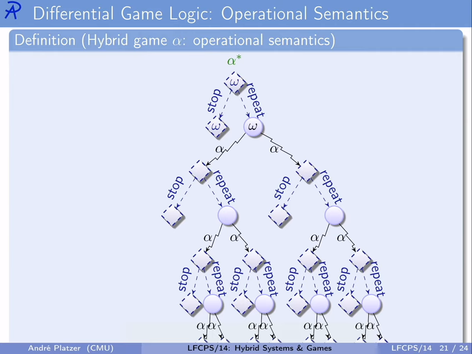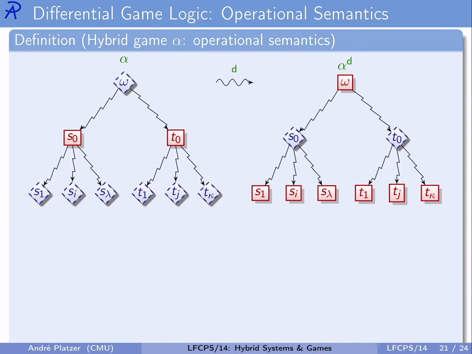Speaking of again, what's subtle about this again? Well, what's subtle about the semantics again is the point that the one thing that Angel shouldn't do forever is to say repeat and repeat and repeat all the time. Because then the game would never stop giving you an opportunity to inspect who actually won the post condition and the differential game logic formula. That's one of the reasons why we'll be moving to a different type of semantics officially, although it is still very useful to see this operational tree semantics in action.